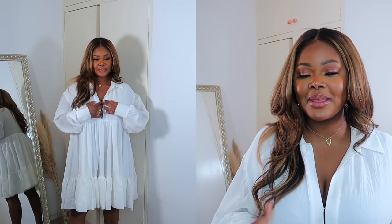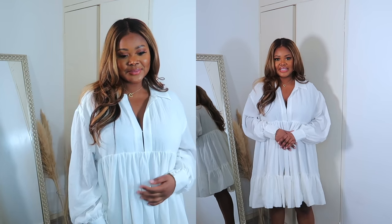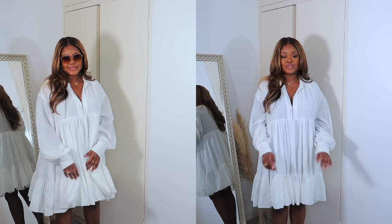And for something more modern, I went for this gorgeous H&M dress, which I love. I love the texture of it, but I love that I can wear it for many different occasions. And it's just very flowy, giving me that Marilyn Monroe sort of vibe. But it can be easily elevated. And I really love things like this because it's so effortless, and it can honestly take you from day to evening. It's just so simple.